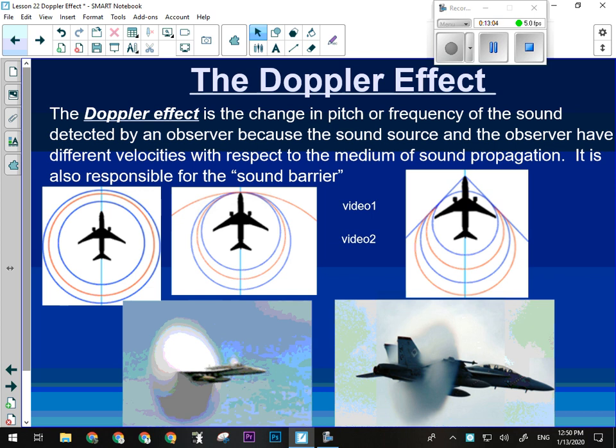Now, do we build a lot of aircraft that go faster than the speed of sound? No. It's incredibly hard on aircraft to do that. Breaking the sound barrier is a violent act, and it puts a lot of strain on the airframe of an aircraft. So we don't generally build too many planes that do it.